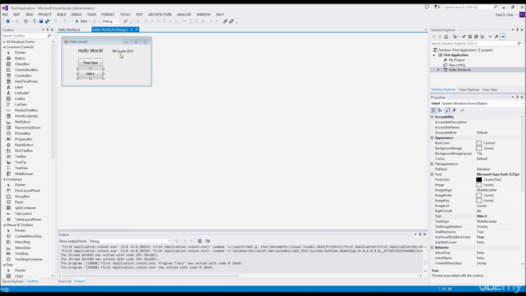Remember that I am going to add the programming of each application that we are going to create to the page, so you can download it and you can open it by using your own Visual Studio.